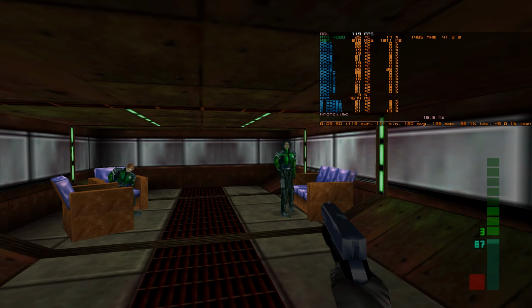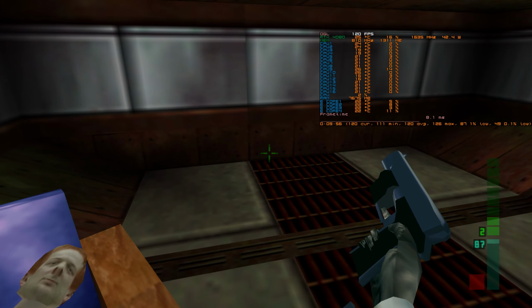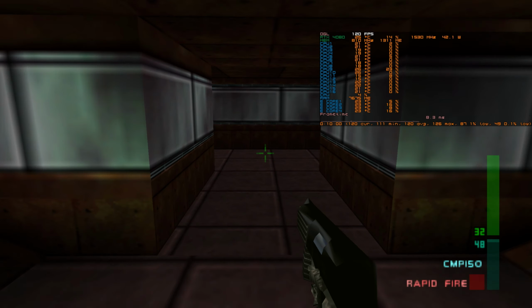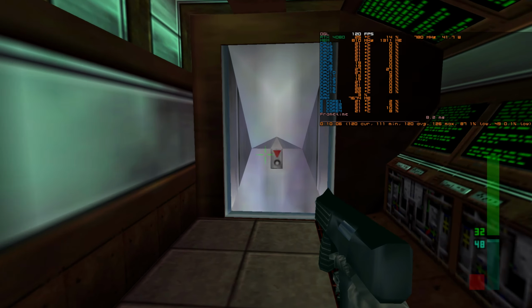Oh, he died still sitting in the chair. Oh, in the chest. Dramatic death pose. Oh, poor guy. We're going about murdering Rare employees, but that was their own fault. They shouldn't have made themselves incompetent henchmen then. Yeah, let's use the machine gun then.